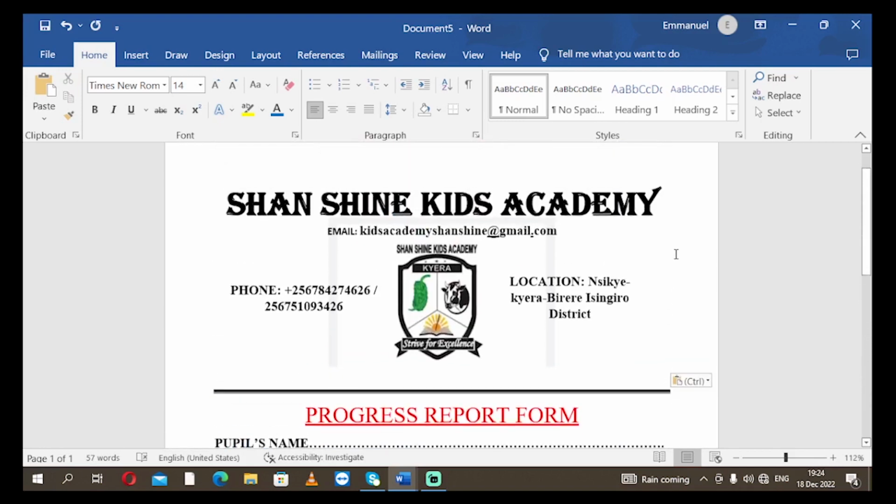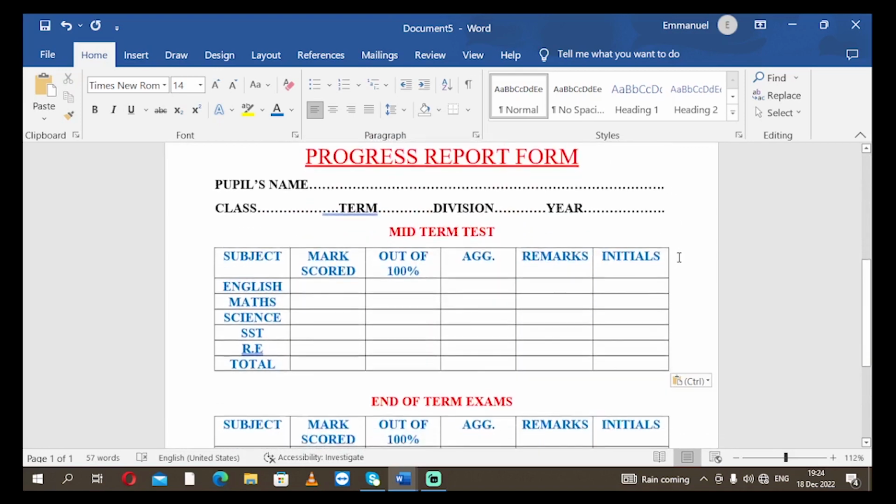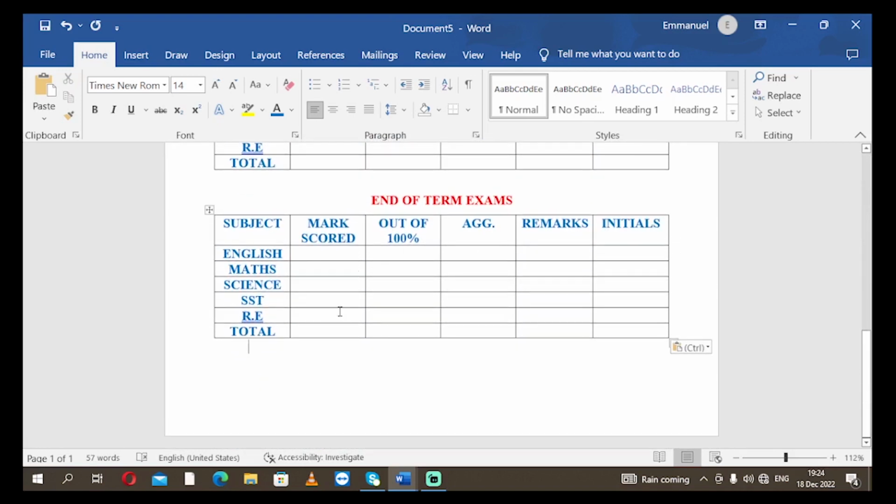Now this is midterm. This is our report card. This is midterm. This is the end of the term. So now here I have to enter, I want to type here, pupils' conduct.